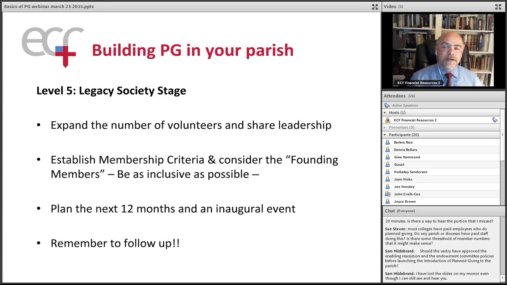Back to the Legacy Society and its importance. It gives you an opportunity to say thank you while people are alive, to raise up their witness to other members of the congregation. And it's actually, in many ways, an engine for planned giving itself, because, as I said before, every time you mention or talk about the Legacy Society, it automatically raises awareness about planned giving to everyone at the congregation, because everyone who is a member automatically is asked to be a member once they have notified the parish that they have made this important decision.